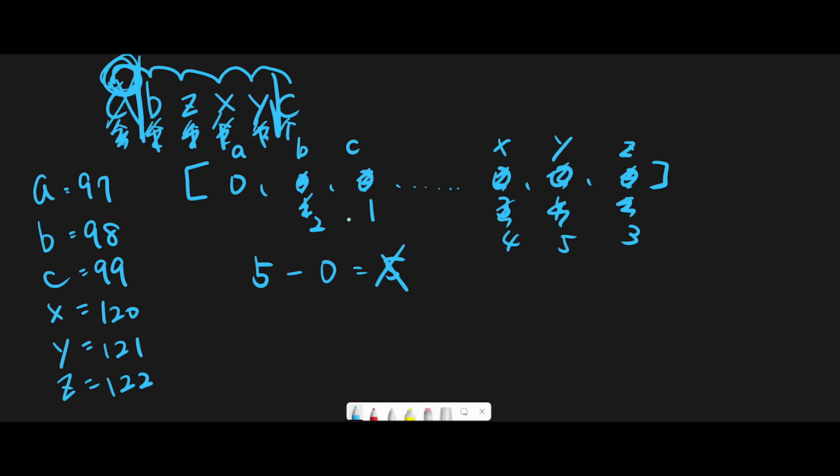So that we can calculate easily, right? In this case, when we find C at index 5, the first occurrence is 1. So 5 minus 1 equals 4, right? This is the correct answer. That is the basic idea to solve this question. With that being said, let's get into the code.